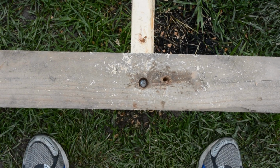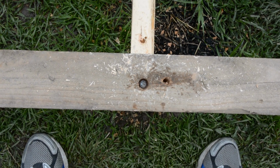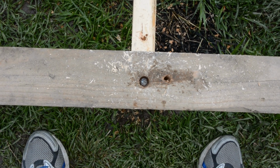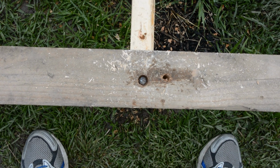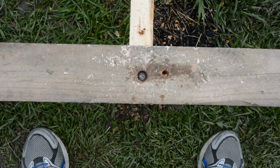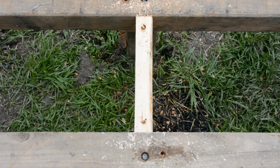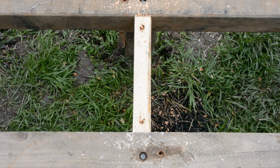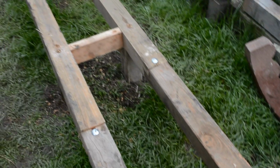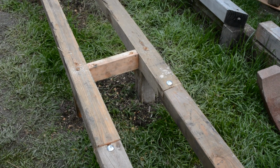Each of the rails is attached to the vertical support, the post you call it, with a 5/16 inch by 4.5-inch long bolt. When I put those in, that really made a difference. I have 2x4 spacers between with toe-nailed screws on top and bottom. The vertical posts that are in the ground are only in the ground about 3 inches. I didn't need to go real deep.